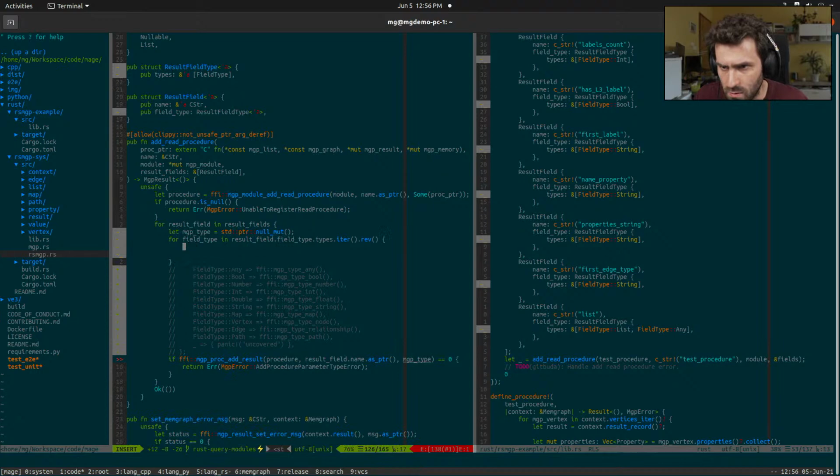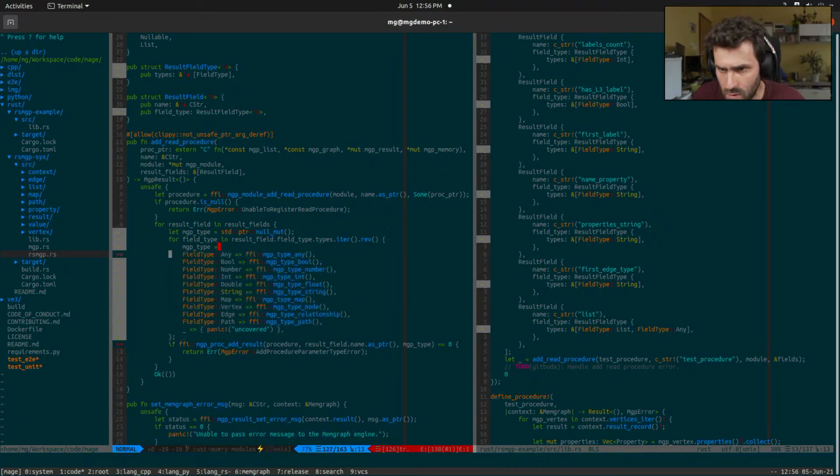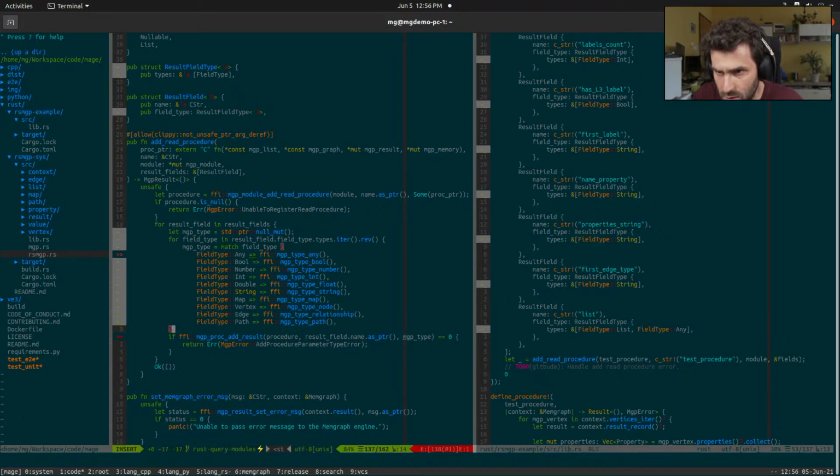So MQPType equals match field type, and then we have any, bool, number. But we don't need this because that's gonna be replaced.